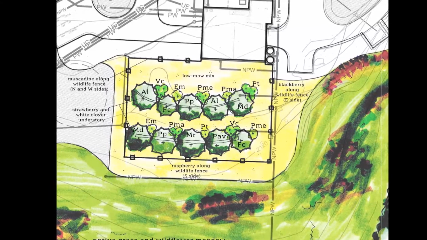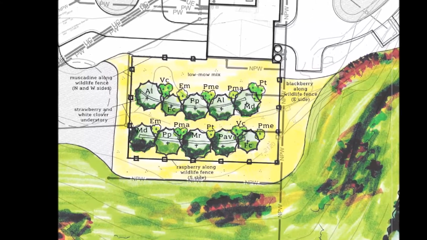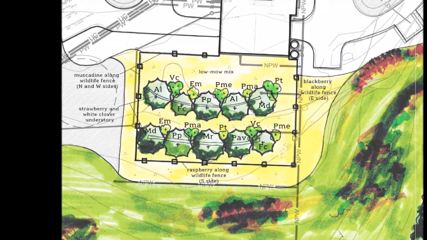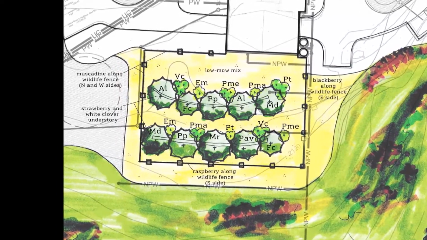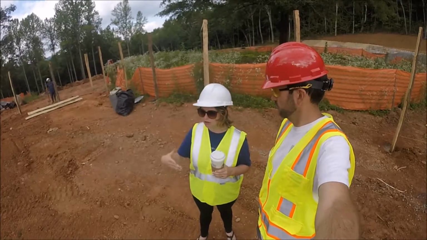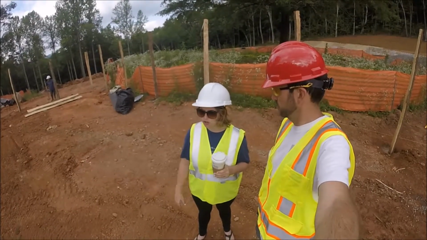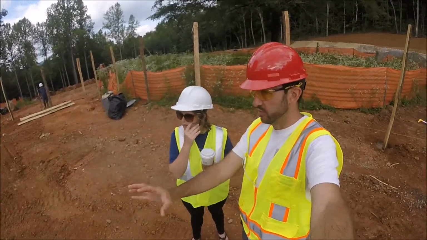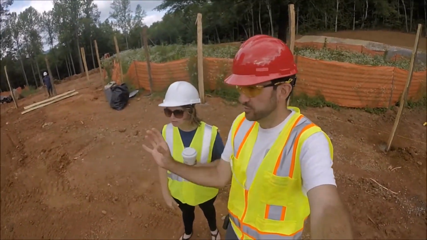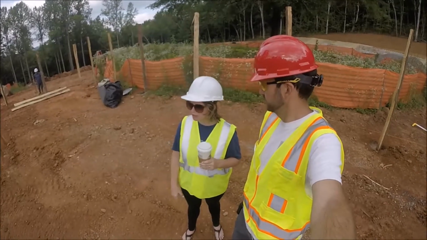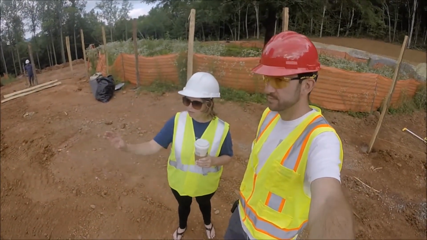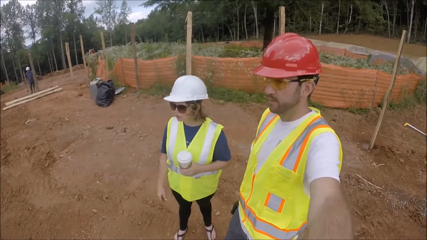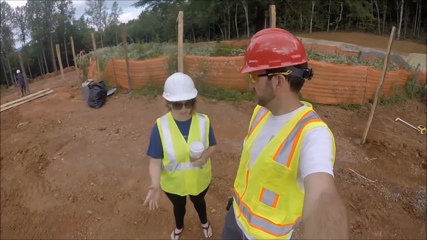Why it's called alley cropping is because your paths in between can hold larger row crops, things like corn and potatoes and squash, things that you might end up turning under, but it's turned under within a larger no-till system. So it's not for equipment, it's just rows of plants. You could get a small tractor in there if you needed to, or a BCS, which is a walk-behind small tractor. But the idea is that you don't need it.